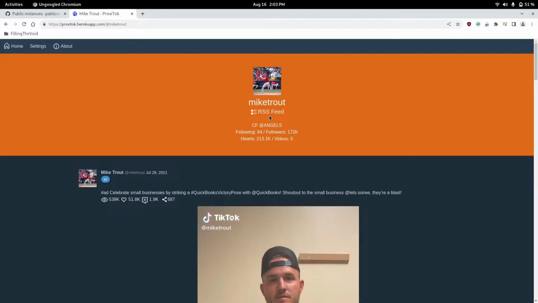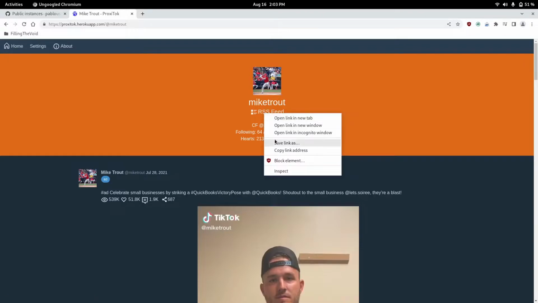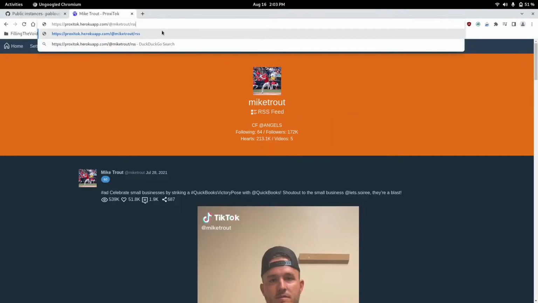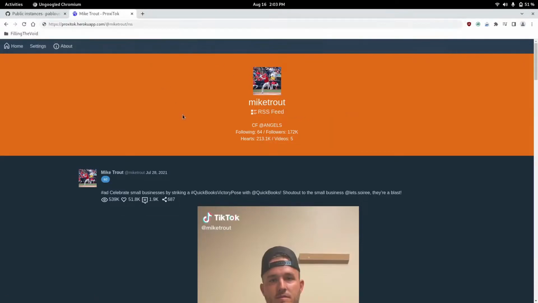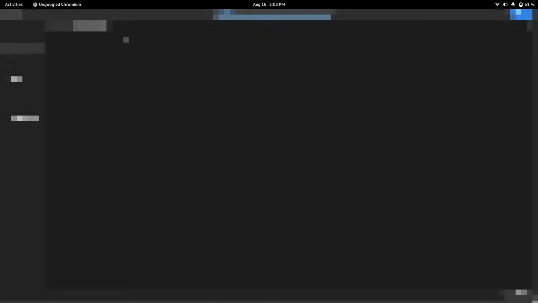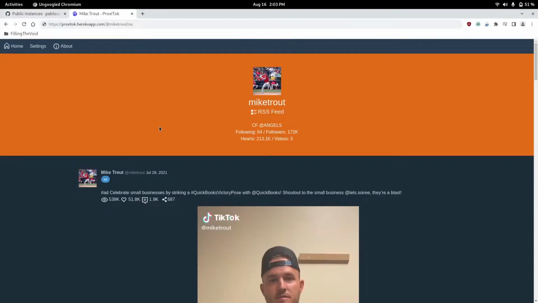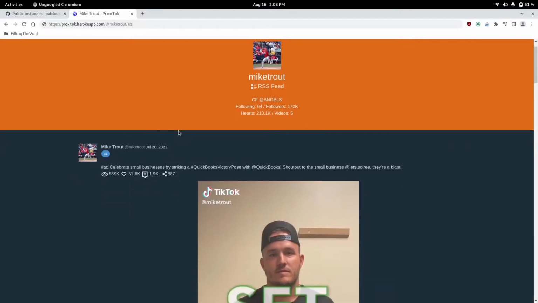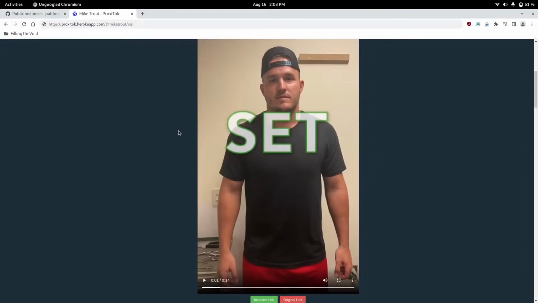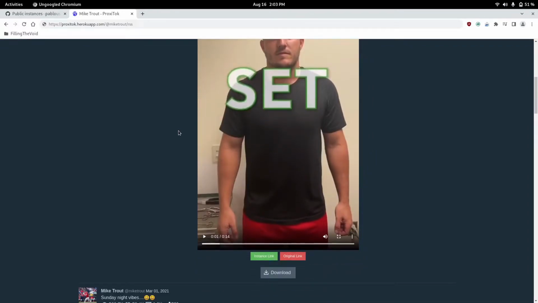Basically, an RSS feed is if you have an RSS app, you can copy the URL right here. I'll paste up here in the search, the RSS URL. And what it'll do is it will actually send the feed, like notifications, to an RSS app if you have an RSS app. So you can get notified on that, so you won't even be accessing TikTok. It'll just send you a link to your app.